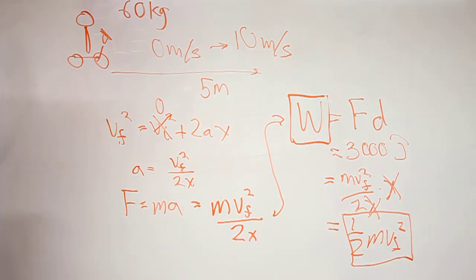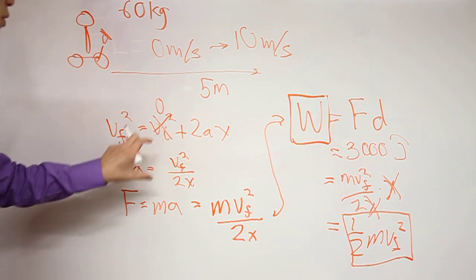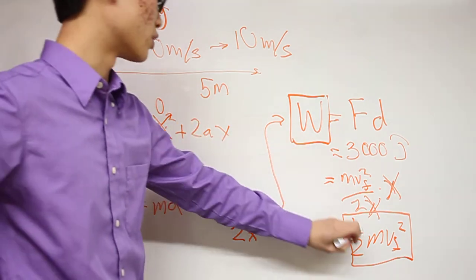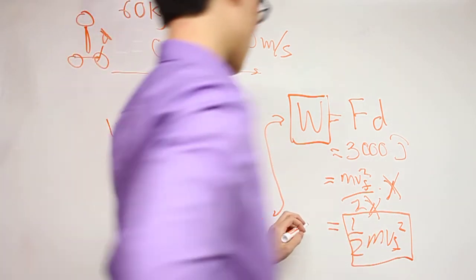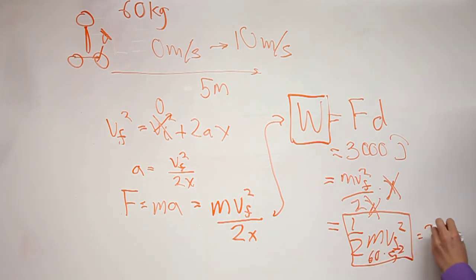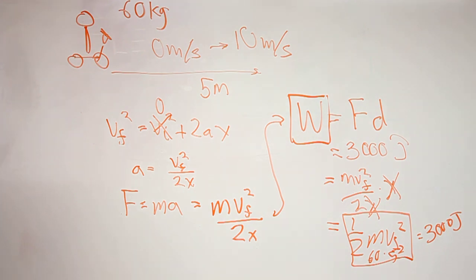So I would suggest that when you're doing physics problems, don't plug in any numbers, work entirely in variables and substitute variable expressions into other formulas until you get to the very end of what you want to do. And then there, you can plug in the numbers just one time into your calculator. So 60 times 5 squared, you get the same value, 3,000 joules, but you've also added a huge amount of understanding to physics.